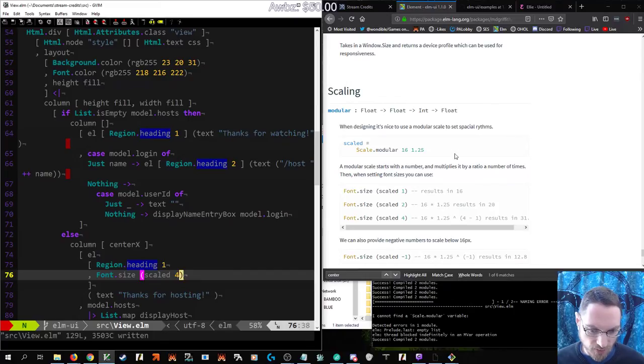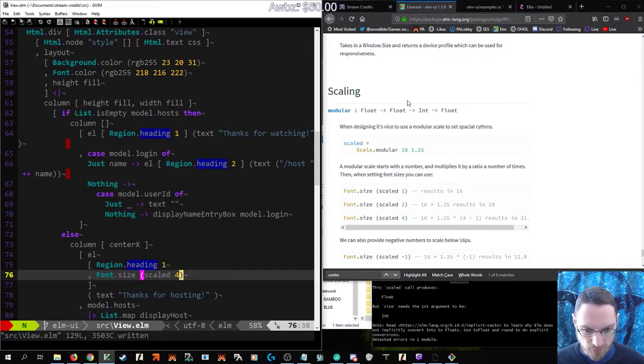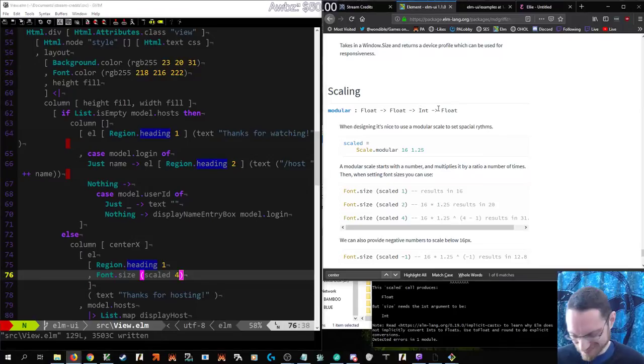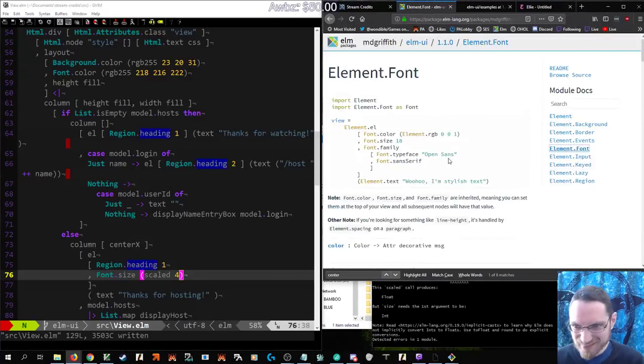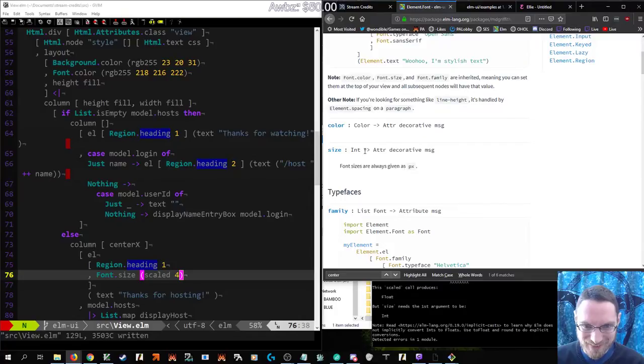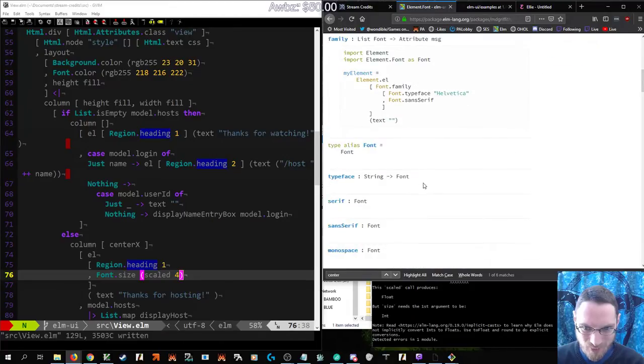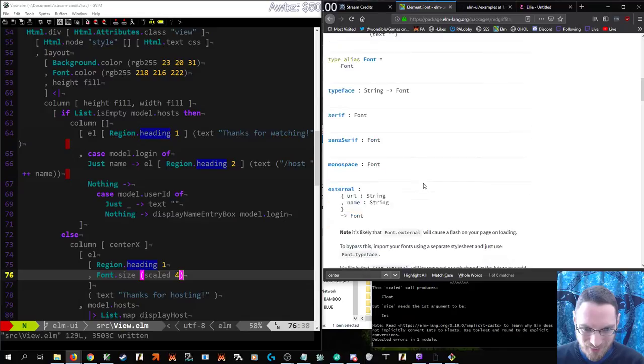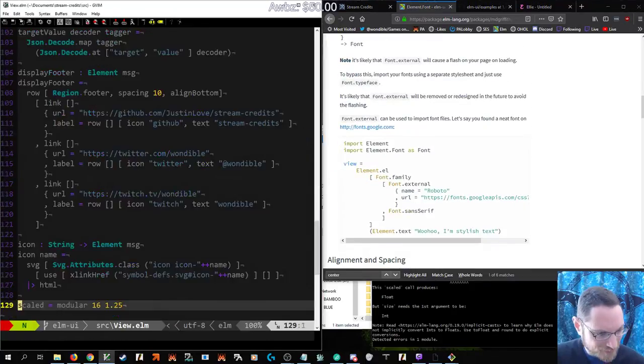Heading 1 might actually be like a couple steps up. Oh. Nice interpretable library.